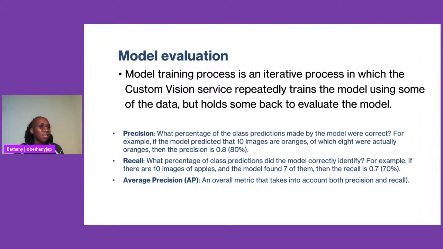And then the last one is average precision. This is a metric that takes into consideration different thresholds. It's calculated under the precision and recall values. So you have to try and understand how high is the precision, how high is the recall, and then find the overall metric to cover all this. So that's average precision.